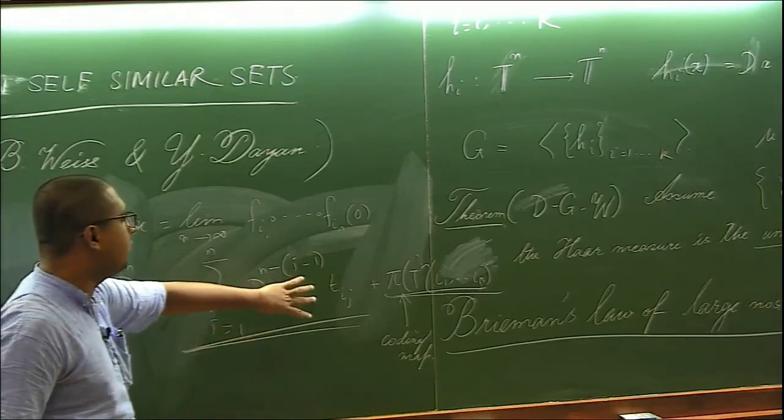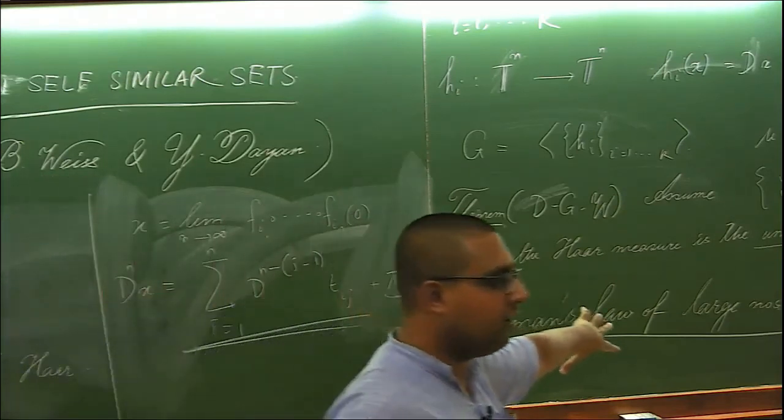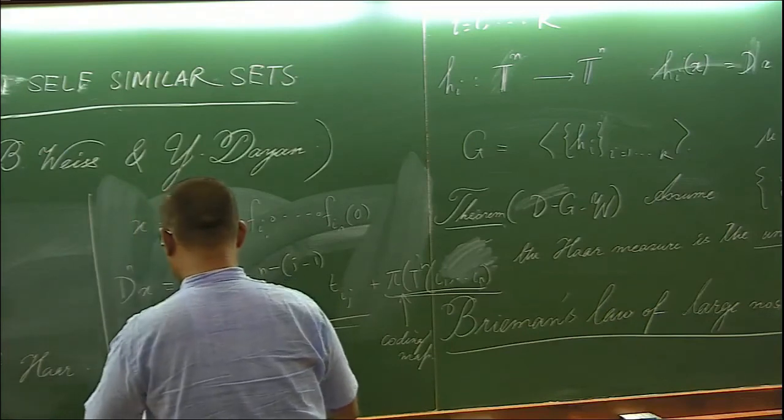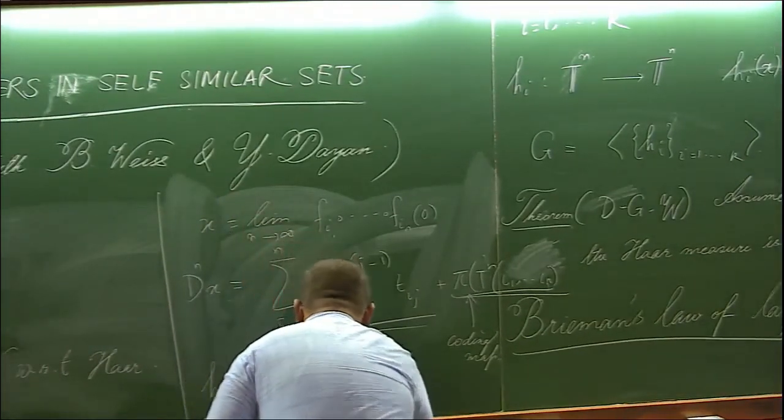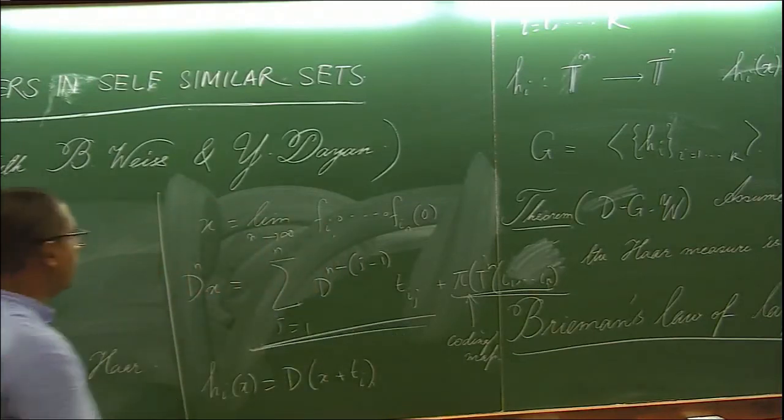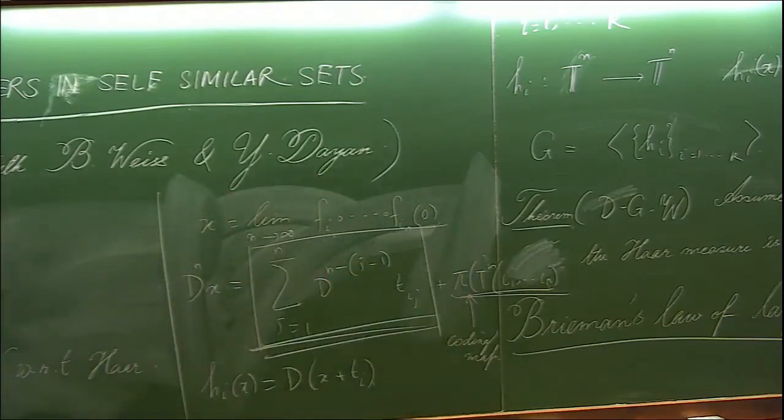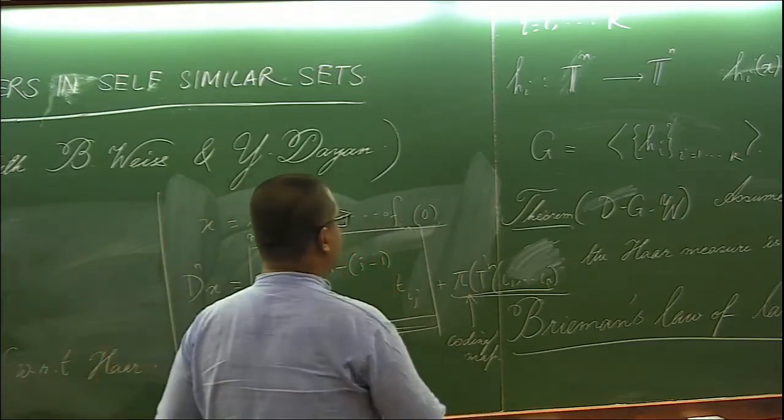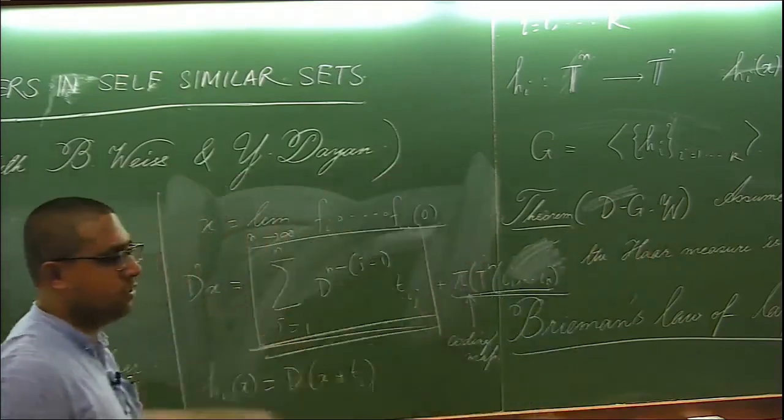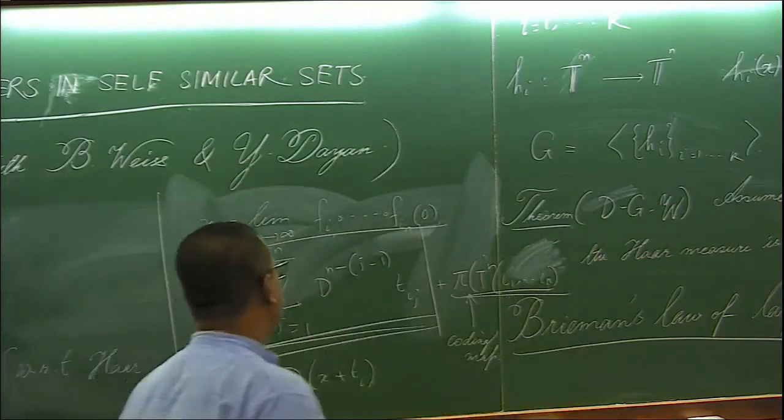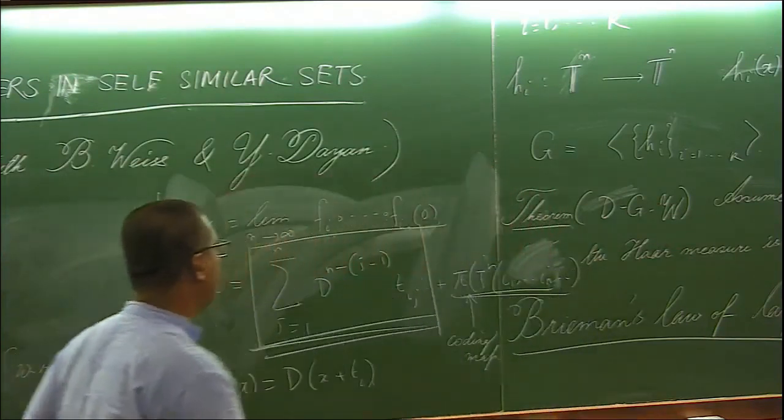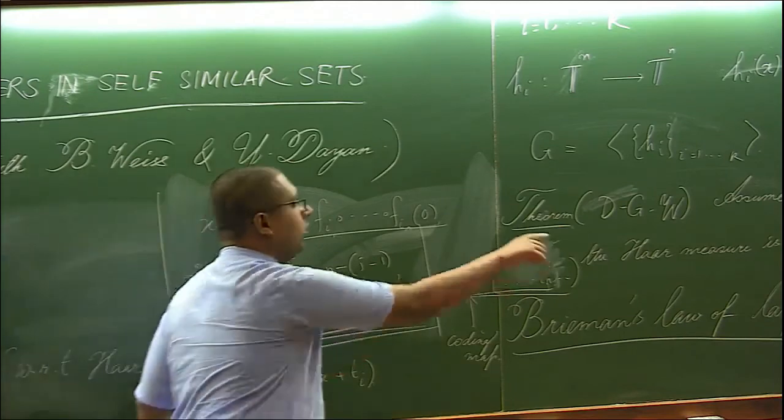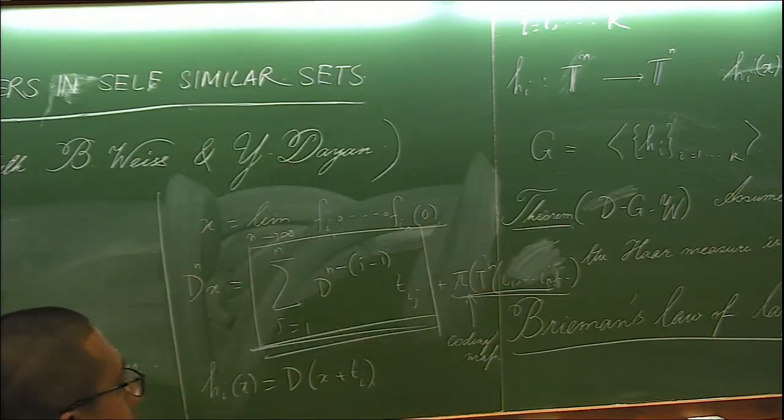So d to the n times x is precisely, it has two parts, so this part and that part. What we can do is we can show that this part becomes the trajectory under some random walk. If we consider this collection of maps x to dx plus Ti, then we can see that this part becomes the random trajectory under the random walk of the semigroup generated by this map on the n dimensional torus. Therefore from the earlier theorem regarding the unique stationary measure, the equidistribution of this part is assured. Then for the rest, we adopt some argument given in the works of Barak Weiss and David Simmons, then that will assure that the sum will equidistribute as well. That's how the proof goes.